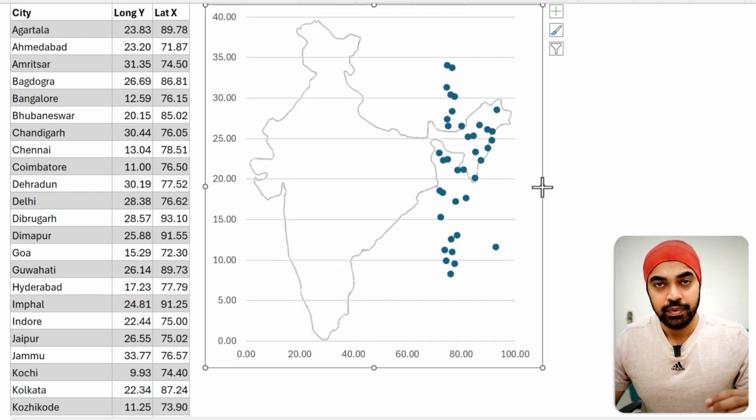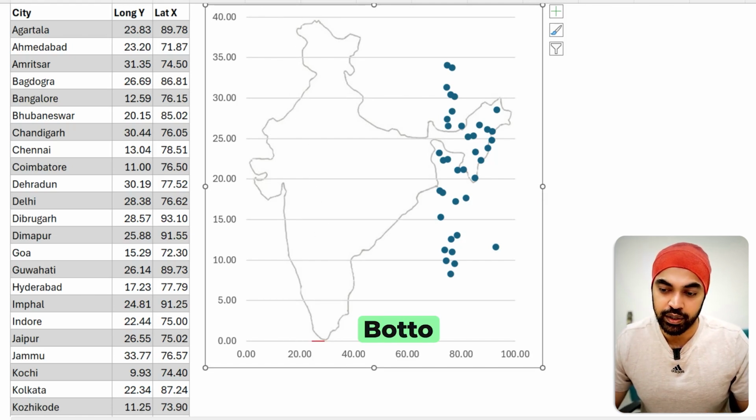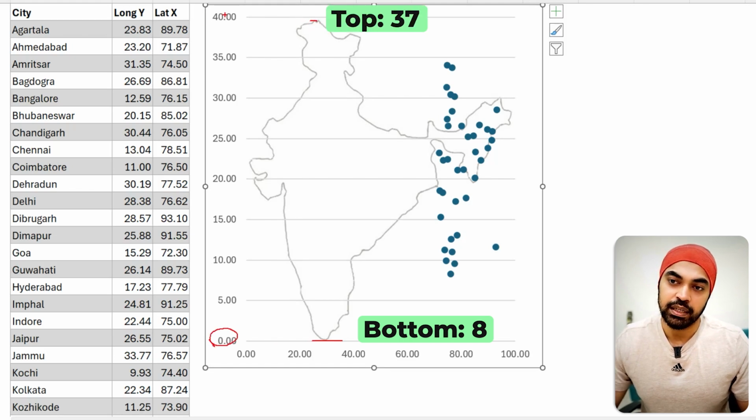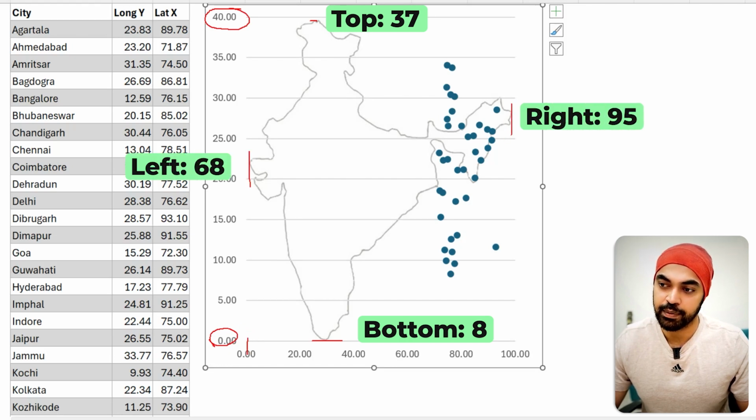Now it's the time that we use the axis that we had initially from Google Maps, and we plot the ranges of the map. That means whatever we saw here, the y-axis starts from that particular point. Whatever we saw here, the y-axis ends at that particular point. Same is the case for the leftmost tip of the country and the rightmost tip of the country as well.